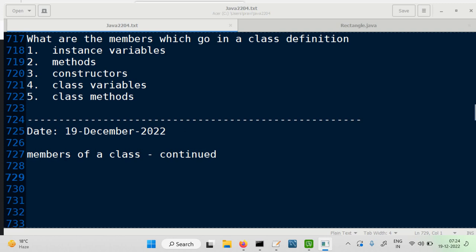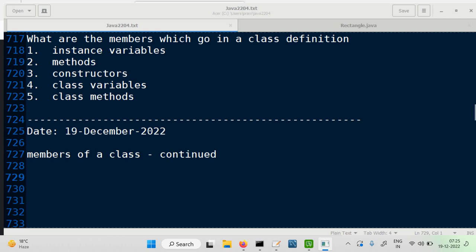What else? Methods were the second kind of member. What was the third thing? Constructors. So, what are constructors? It's a kind of method, a special method. What is the specialty about this method? It is called when you create the object. As soon as you create the object, only then can you call it. You can't call it on an object later. The purpose is initialization, right? So you can take parameters, take some inputs, and decide to set up the initial values for the instance variables.